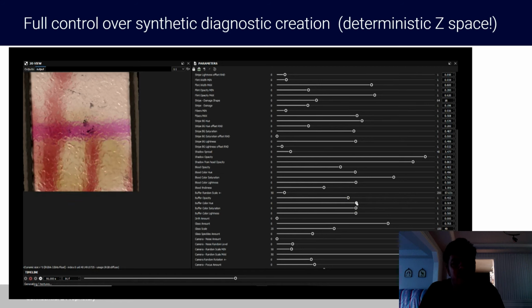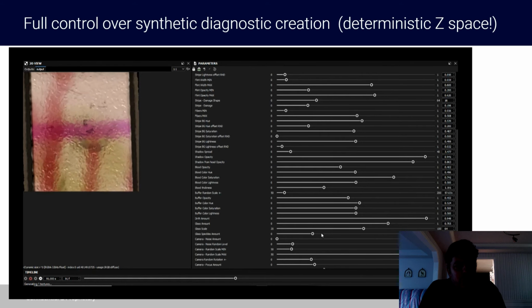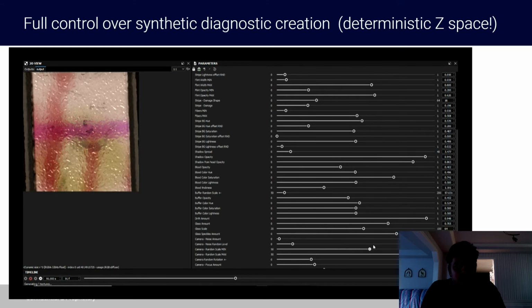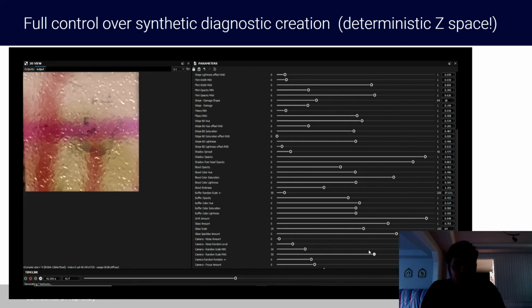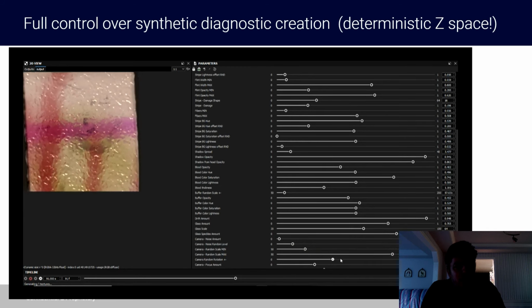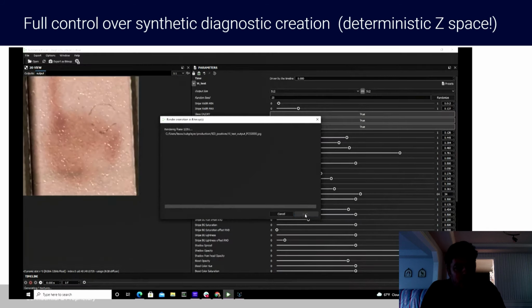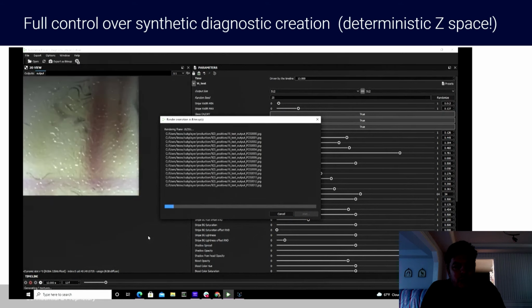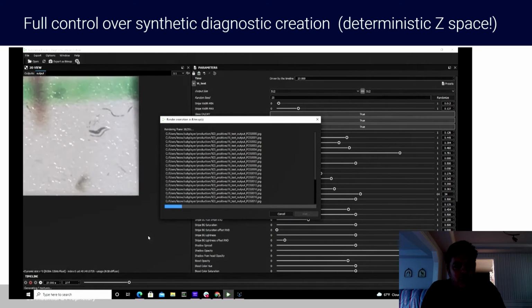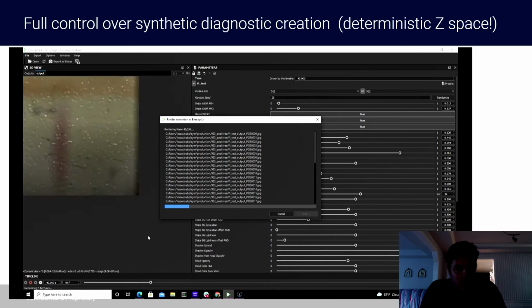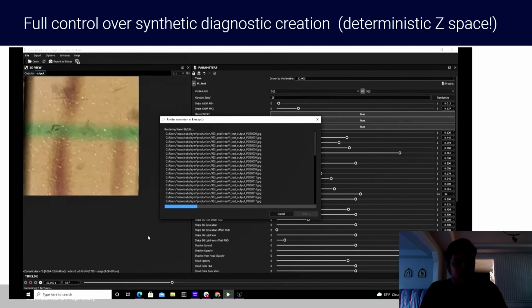We can also have, sometimes the control pad will leak additional gradient into that, and so we can change the color of that staining. That's the scale of the glass or plastic covering that is on some of the rapid diagnostic tests. Some randomized camera noise, obviously random scaling, zooming in and out, and of course rotation in there. What I'm showing here is actually generating a data set for training for the classifier. This will give you an idea of how rapidly we can do it.